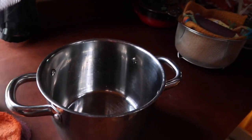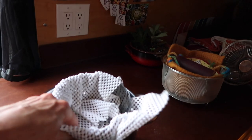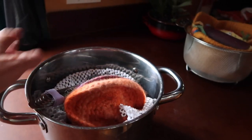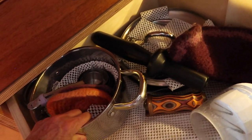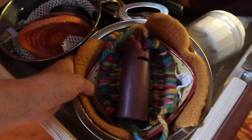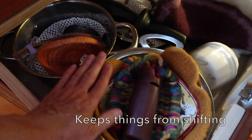Putting this back together, this is just one of those grippies, shelf liners, and then the measuring cups go in there and the little grippies. Putting these back, I like to put the handles so that they face the corner so that the pot and the strainer don't use any more space than they need to. So this one goes in here, and you can see it's pretty tight in here, but it works.